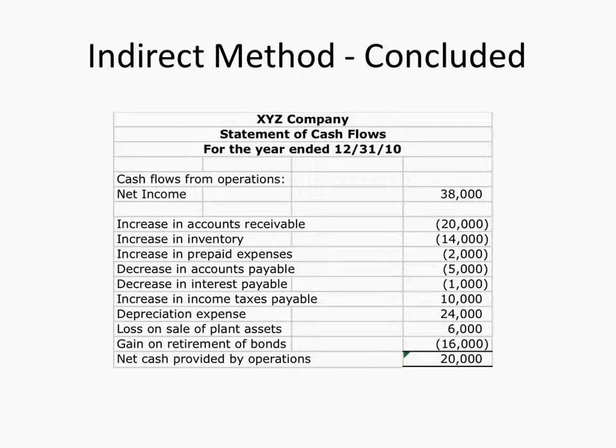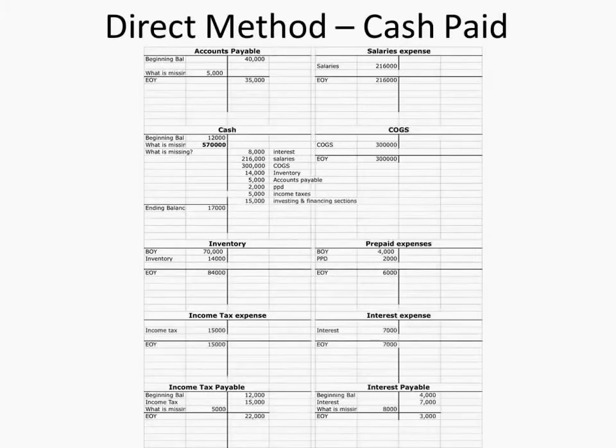I have three additional items here. Now, in net income on an accrual basis, we subtracted out depreciation expense to get to the accrual basis. To get to that net income number of $38,000, we subtracted depreciation, we subtracted some loss, and we added some gain on our accrual basis income statement. So I'm just going to back up for a second, just so I can show you and remind you of that.